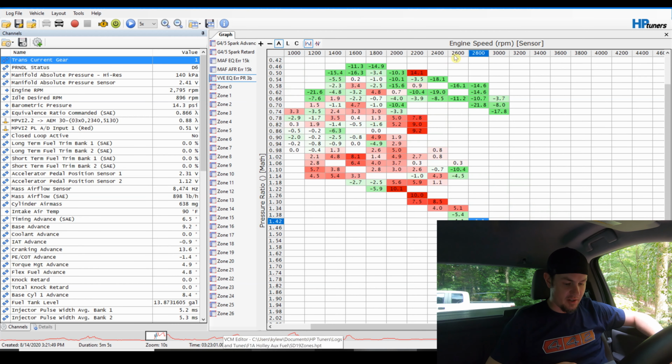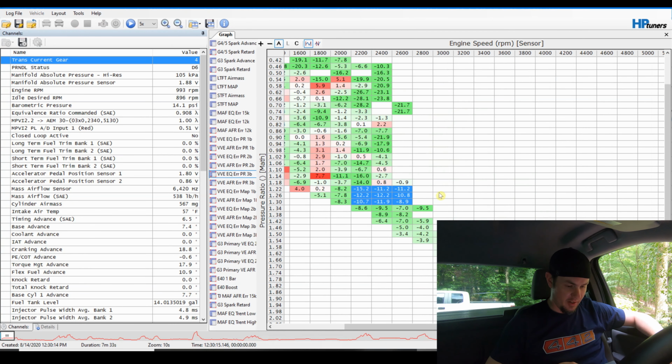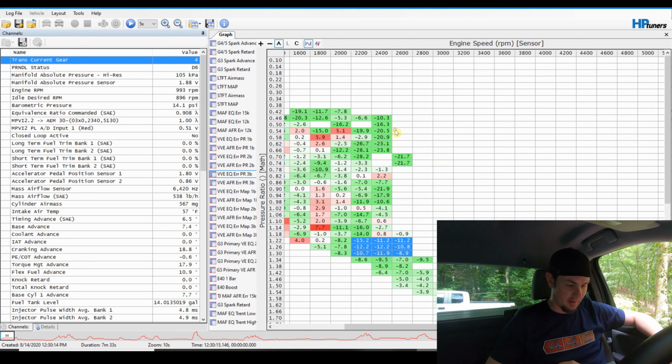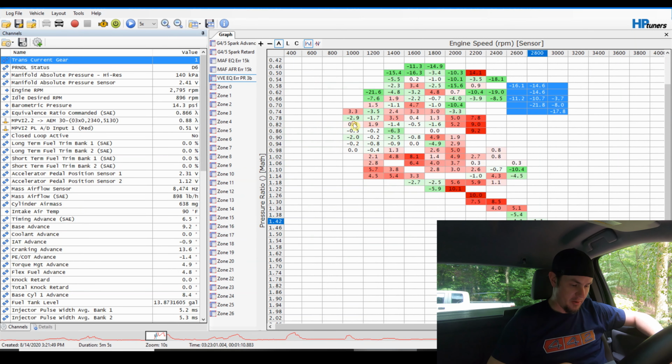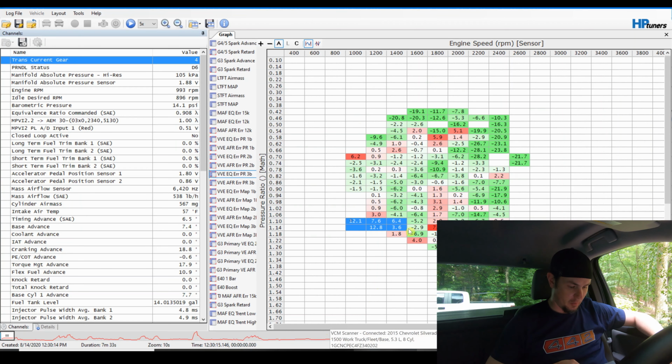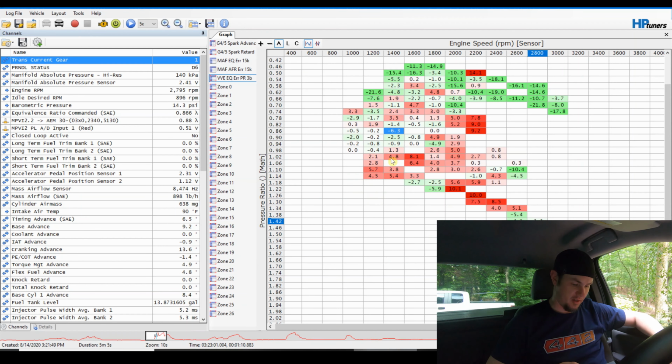This area down here is stuff that we've never gotten into before. If you look on this one, we didn't really touch anything in that range. Maybe this 24, we're still a little bit rich there, but we're actually touching new cells, and that's why those are rich. So those would be starting to get picked up in the next tune. Around cruising, this is the area that we're around cruising, and except for one cell right there, we are spot on. Whereas beforehand around cruising, we were still pretty good in there. Little rich off of cruising, then a weird lean spot at the 1,000 to 1,200 range. That is starting to smooth out.